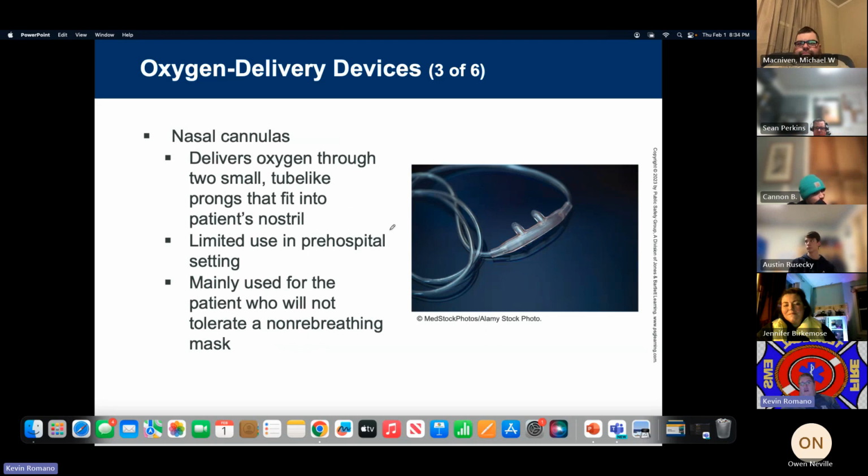This is the nasal cannula. The one thing I hate the most is people put these in upside down. These curve for a reason like this, so it follows the curvature of the nose and the nasal passages. So when you put it on upside down, it really doesn't get the good effect. Remember that patients with COPD at home may have home O2.